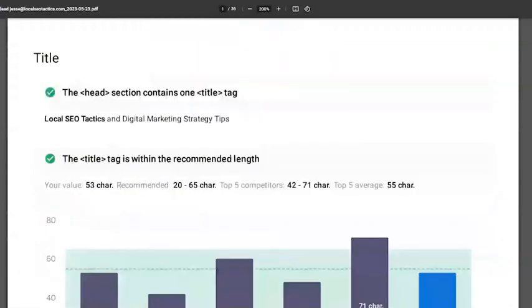All right, starting at the very top, we are analyzing the title tag. The title of the website, you can see here within the head section. We're looking to see if it contains the keyword. And a lot of these too, if I don't mention that we're looking for the keyword as I'm scrolling through, that's what we're looking for, the keyword to be in particular areas. So like I said, the first thing it's looking for here is the keyword, Local SEO Tactics in our case, in the title of the web page. And yes, it is here.